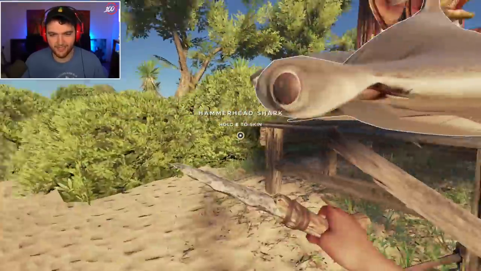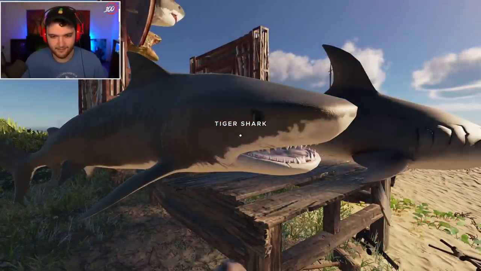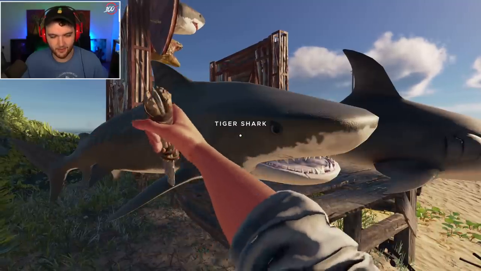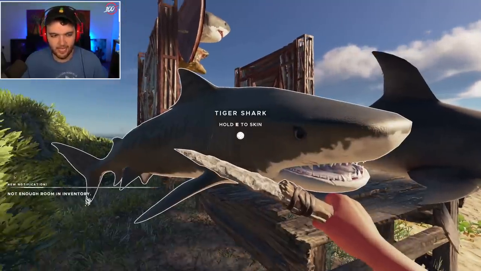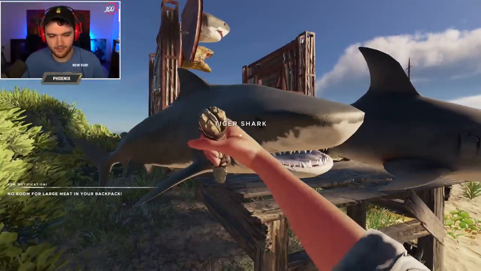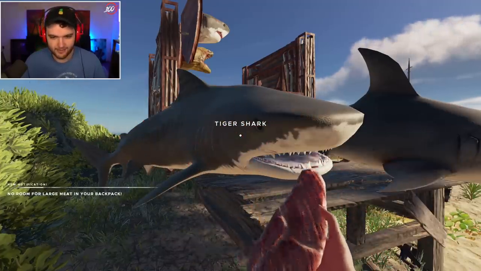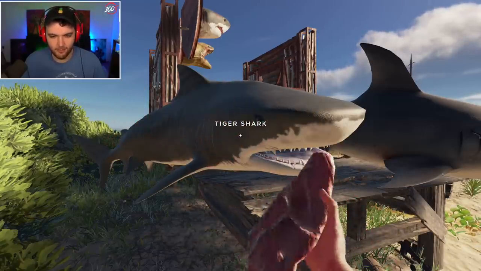Oh, you can. What do they give you? Leather, it looks like? Or it gives you the raw hides that you can make into leather. Dang, they give you a lot. Not enough room in inventory. Oh, it's large meat. Large meat. Dang, they come with a lot of stuff on them. And you can still keep the bodies afterward.